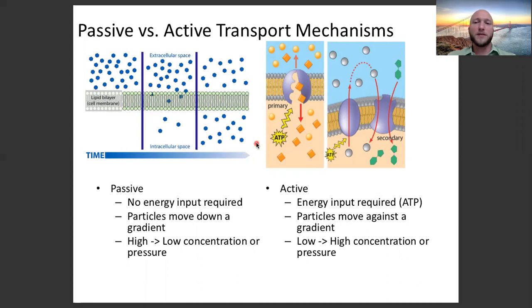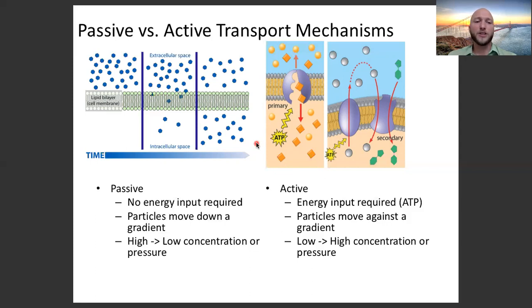Now, our bodies have to move things into and out of these compartments. And so we're going to look at the movement of things into and out of those phospholipid bilayers, those cell membranes. So there's two big categories. There's active and passive. And what these refer to is the use of energy. Now there's subclasses of each of these types, which we'll get into. But the first big division when we talk about something moving across a membrane is, does that movement require energy, or does that movement not require energy?